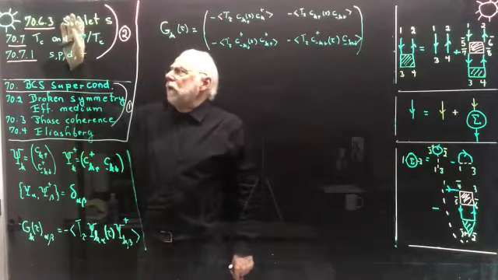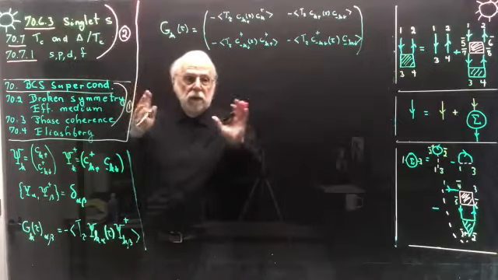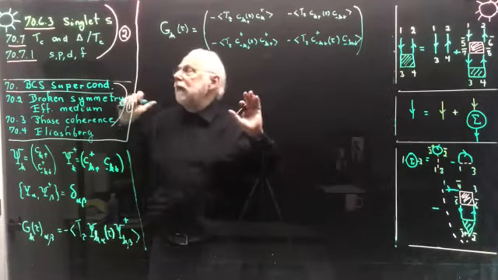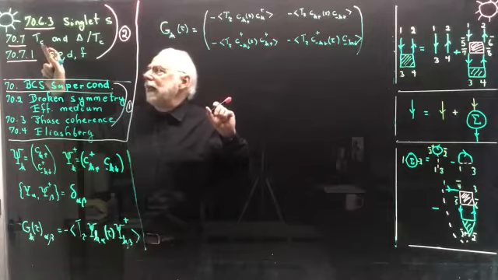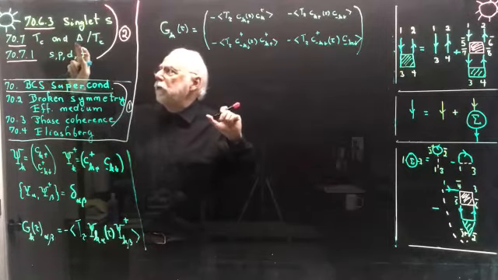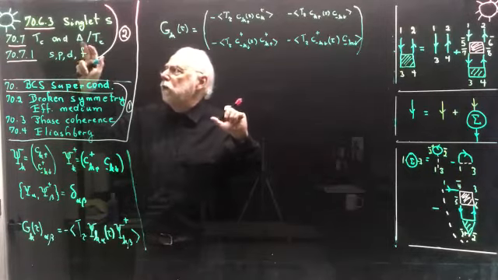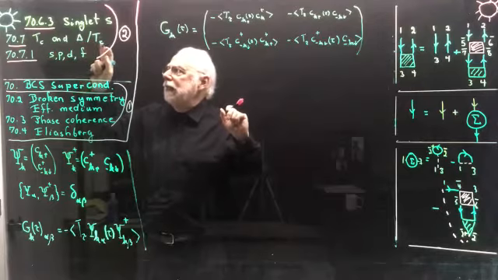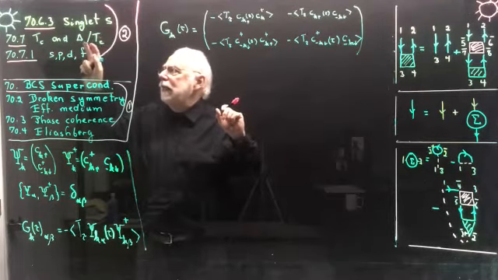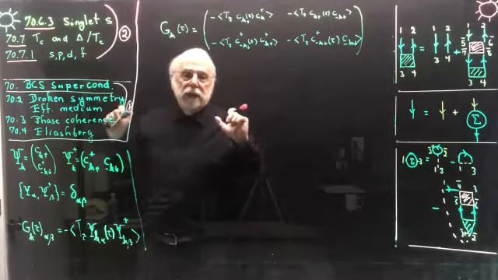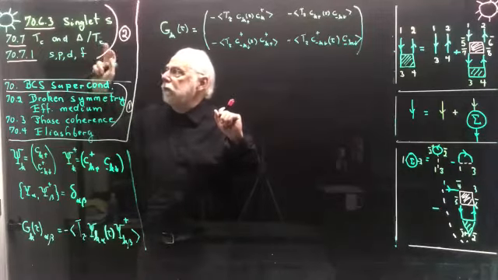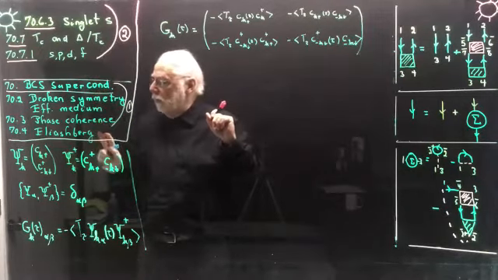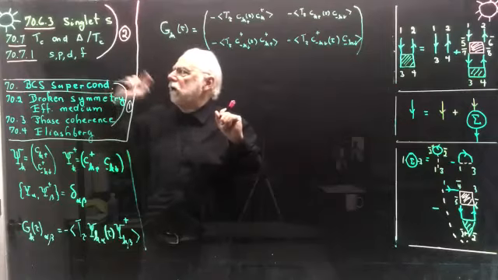Then I will discuss the pair wave function. What does it look like? And find the expression for TC, and most importantly, the expression for the ratio between delta and KBTC. That's a very famous result from BCS theory, which works with many materials, but not all of them. And Eliashberg takes care of that.